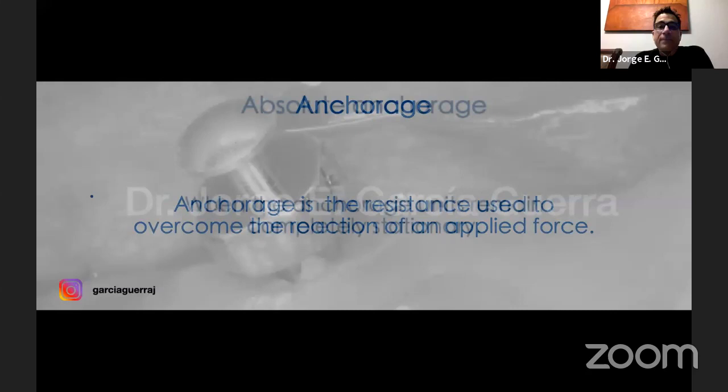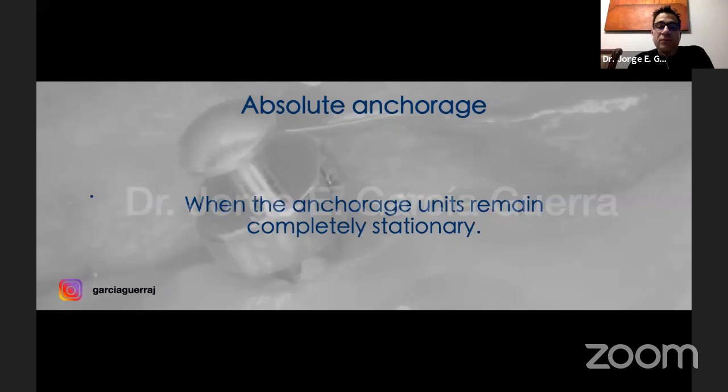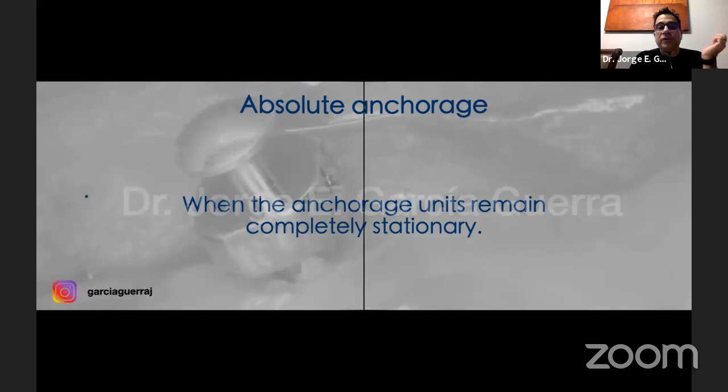Now, one term is absolute anchorage. This is what we refer to as absolute or total anchorage, when it remains completely stationary. With normal appliances, we never had certainty of having absolute or maximum anchorage. But now, with skeletal anchorage, we can be sure that we're achieving it.